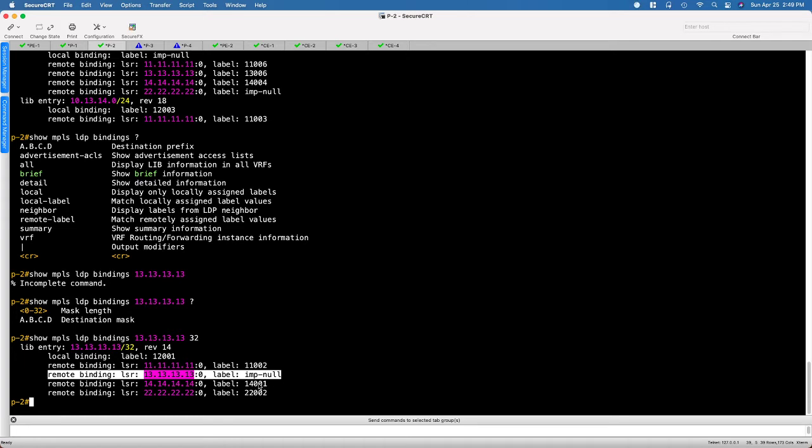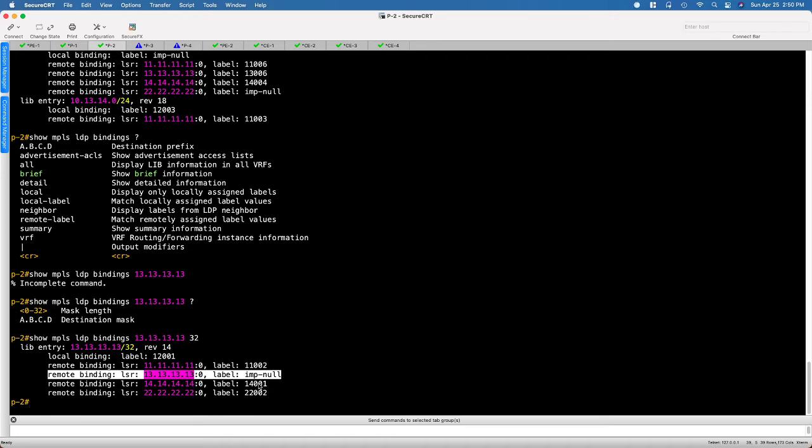So that double label stack is what we're concerned about, because the idea is if we don't have this implicit null, if we forward the double label stack as is to the ultimate router, the last router in the path, that last router has to do a double lookup. It has to look up the first label, the top label, the LDP label, to figure out that, hey, this is for me, right? And then it has to do a second label lookup to figure out what the VPN traffic actually goes to.